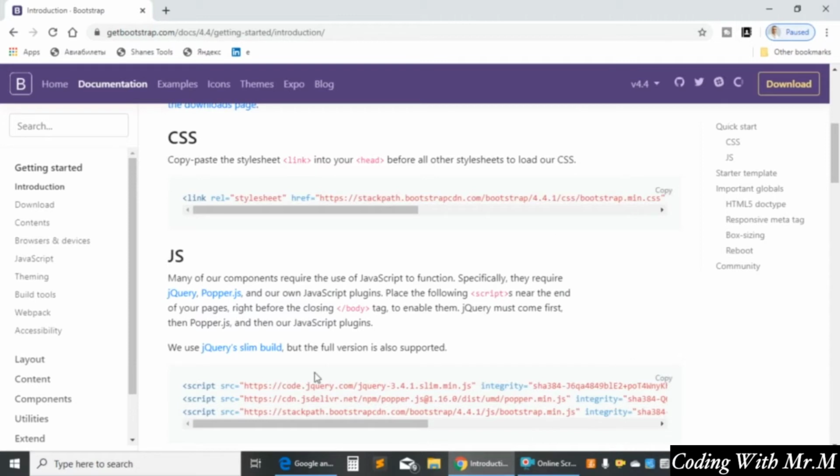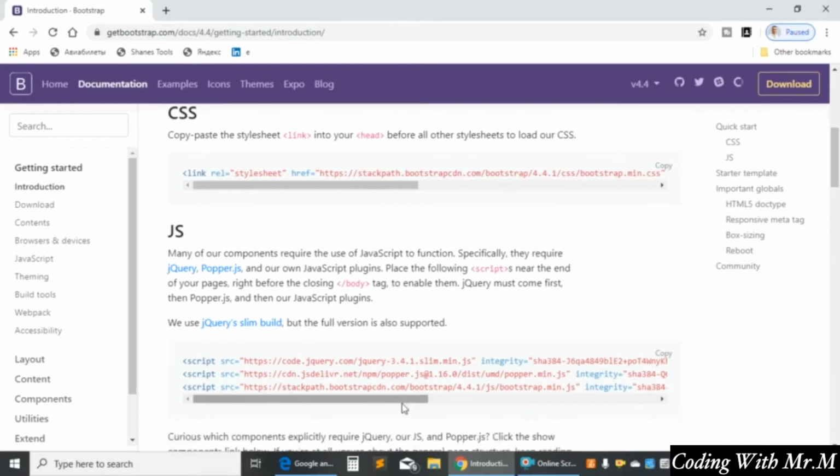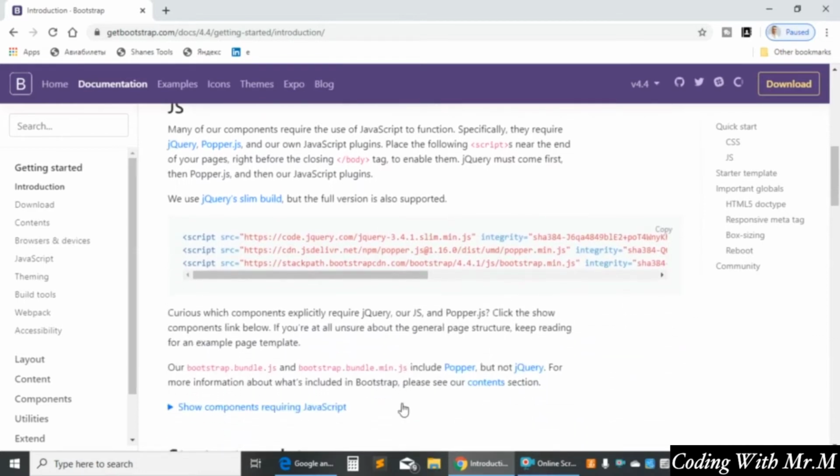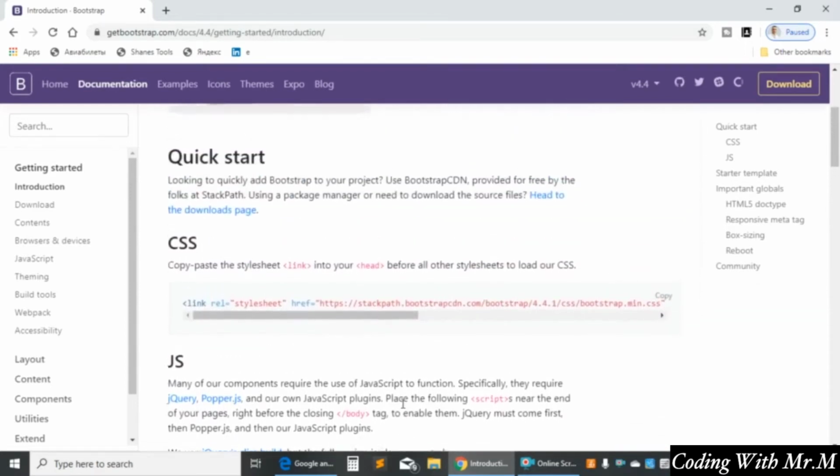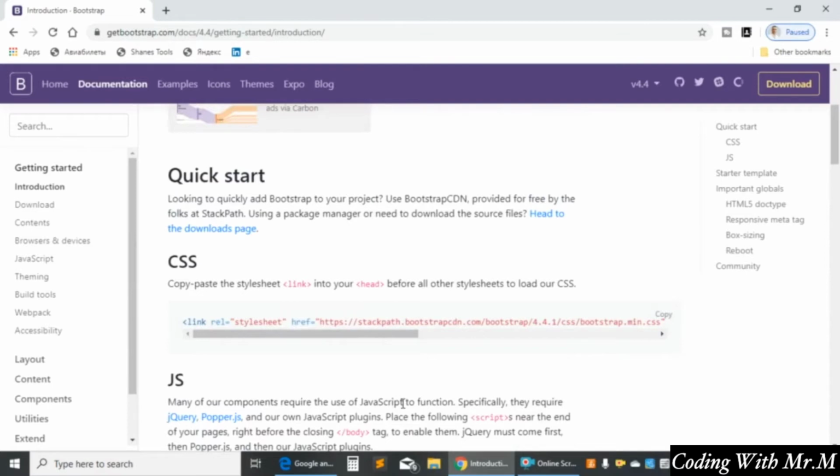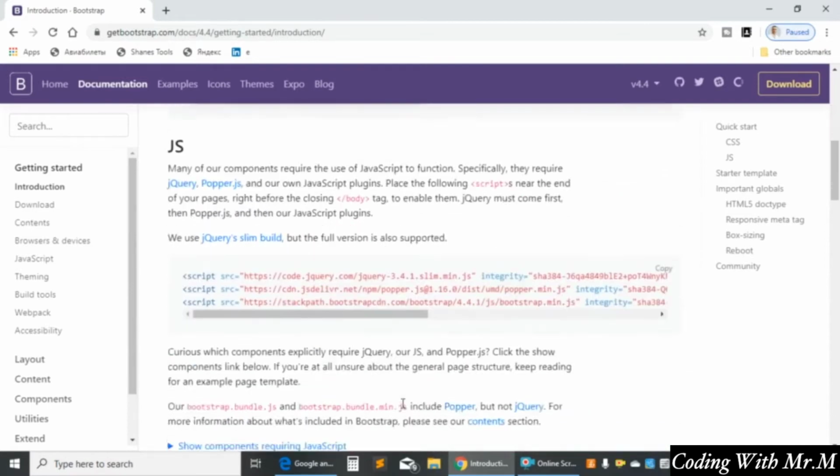Then there are the JS links. jQuery must come first, then Popper.js, and then our JavaScript plugins. If you want to attach them to your project, you should do that as well, because we need the CSS link and the JS link.